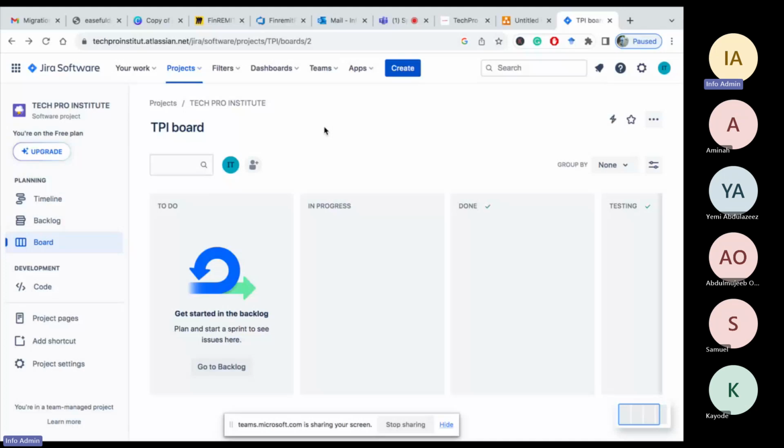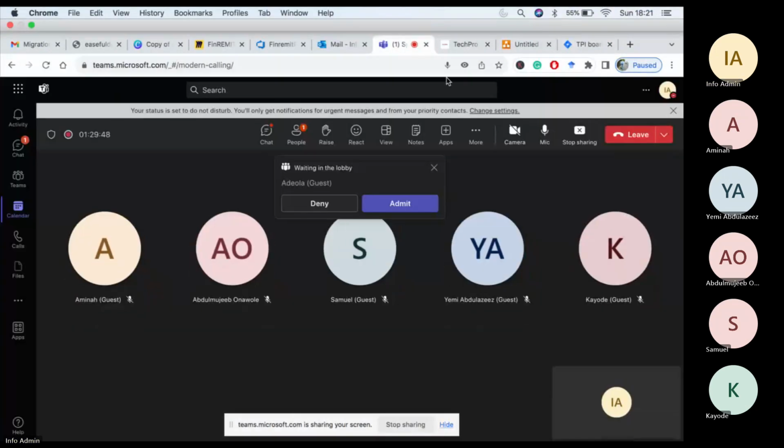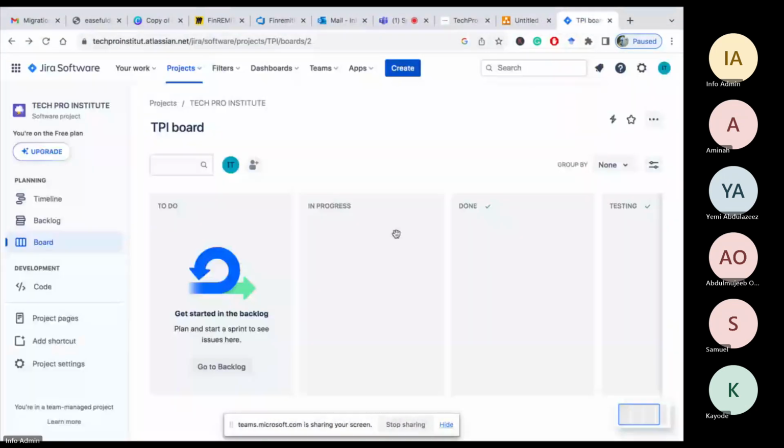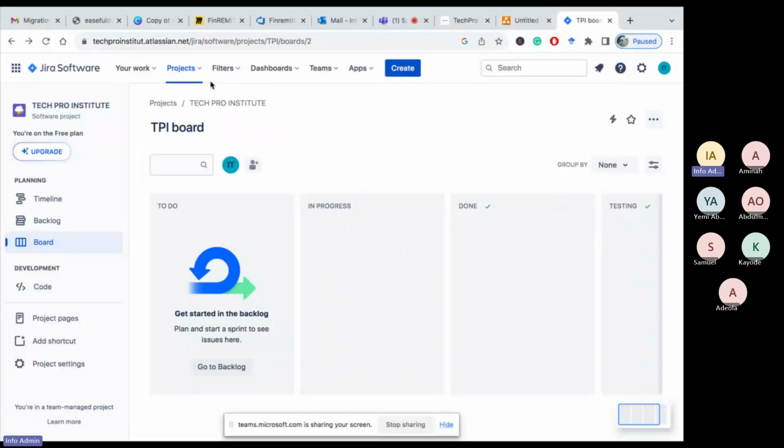And my project manager asked me, can you help me to create and manage Jira? So what I did, if you want to create it, the first thing you need to do, come to project here.